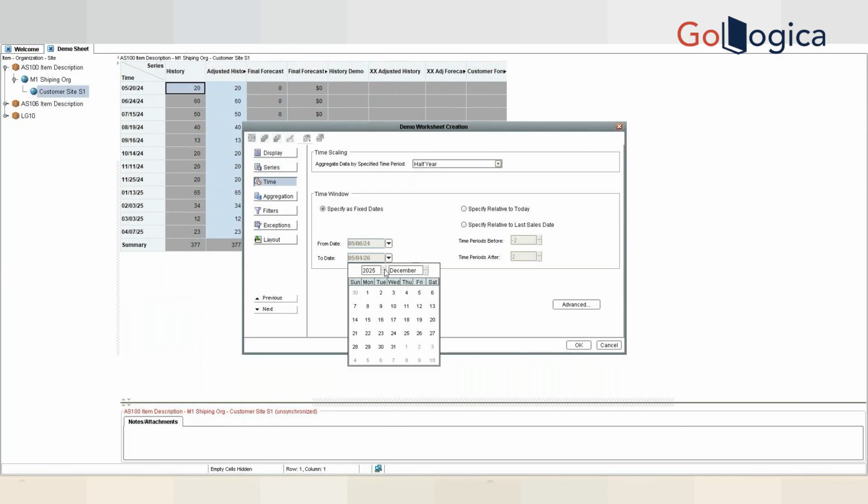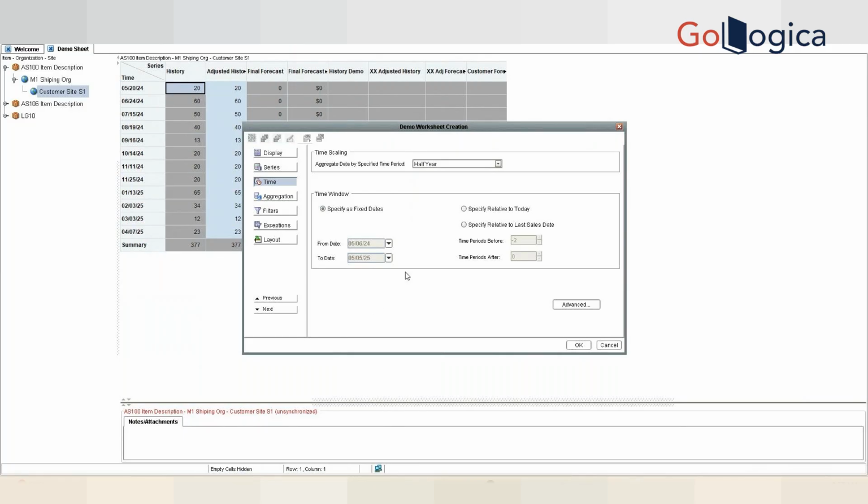For example, if I selected this time period, even if I open my worksheet after 10 years, it will try to display the data from May 6th, 2024 to May 5th, 2025. So whenever you open it, it will display data only for the specific time period.